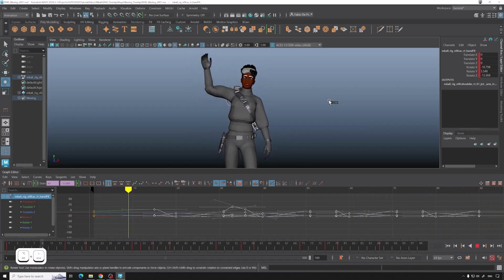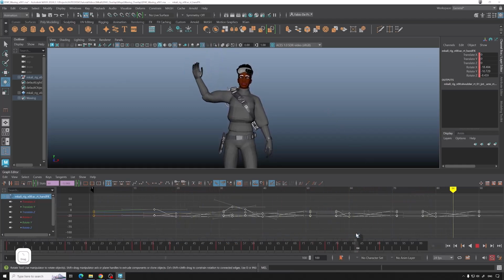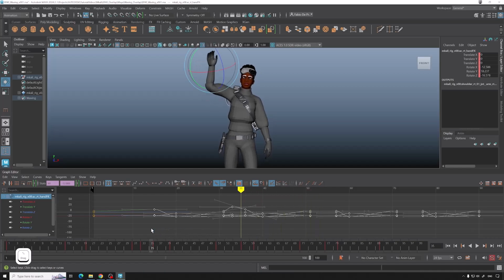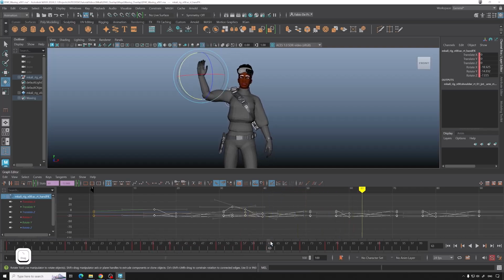As you can see, there's already a lot more overlap, but it starts to look weird. So it's a nice trick to do when you have a lot of controllers. For example, when you are animating an octopus with tentacles, they have a lot of controllers. It's a nice way to do it, and you can play with the amount of frames between the keys.